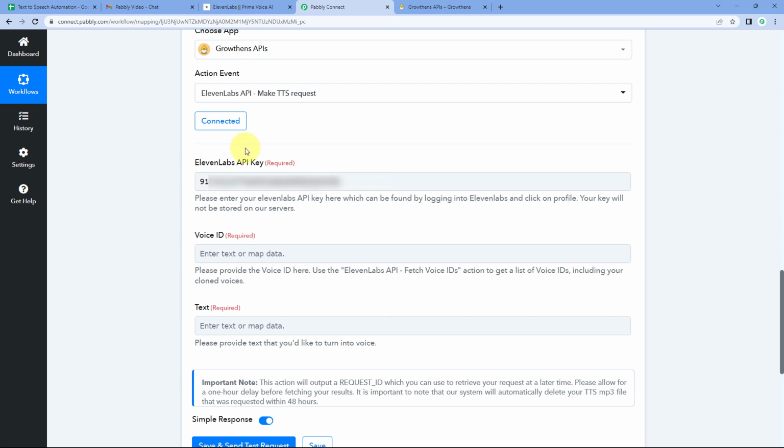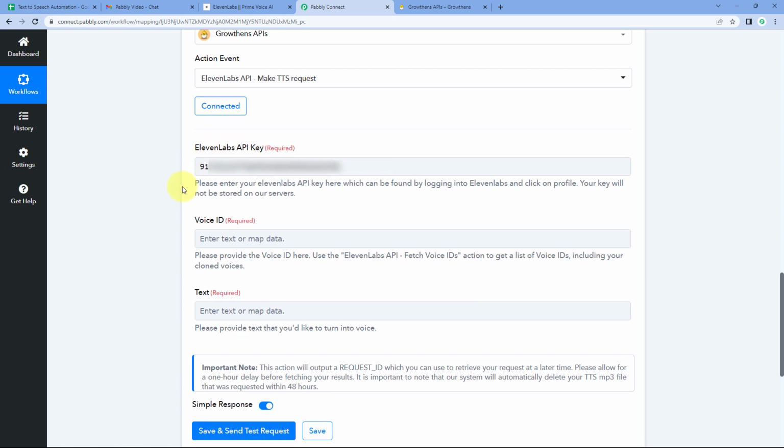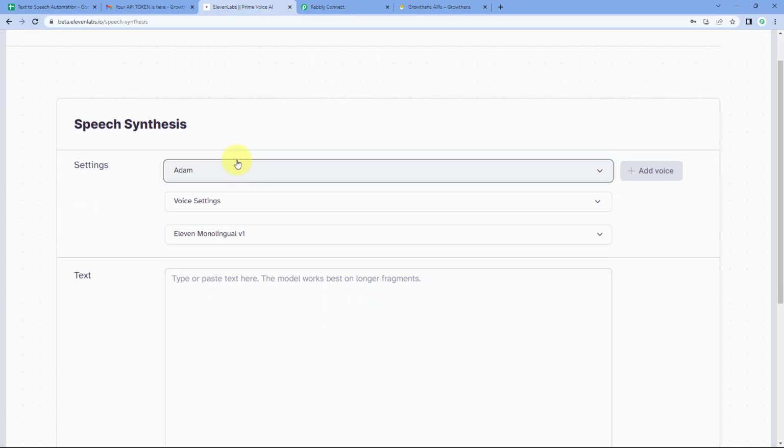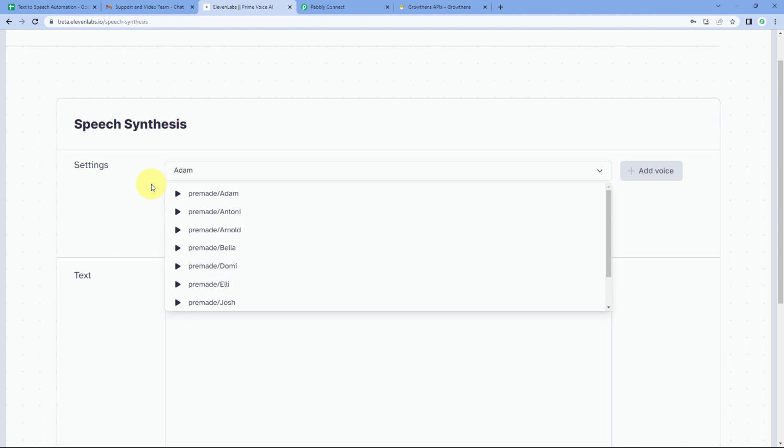After pasting the API key of your 11 Labs account, here the next thing it asks us is the voice ID. And the help text says, please provide the voice ID here. Use the 11 Labs API fetch voice IDs action to get a list of voice IDs, including your cloned voice. So here guys, in 11 Labs, we have an option to generate the speech in different voices.